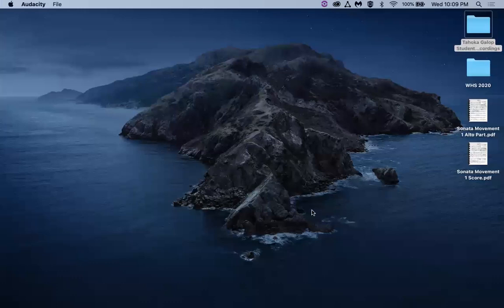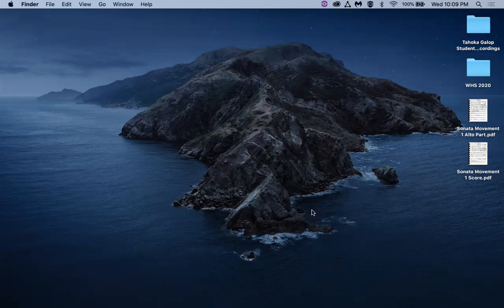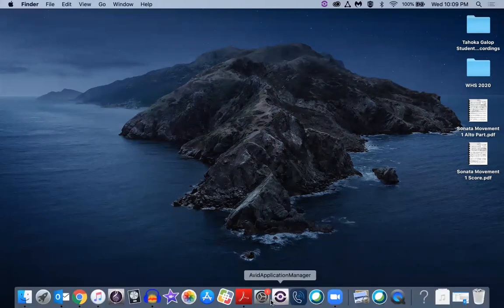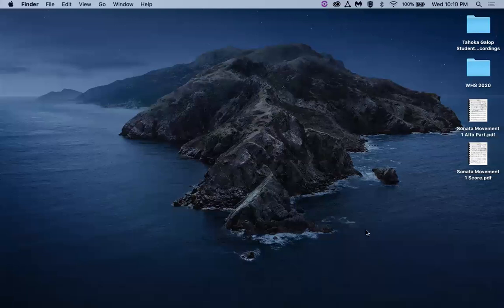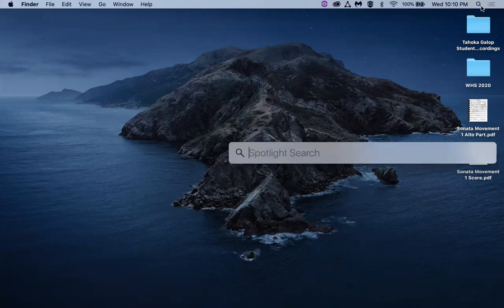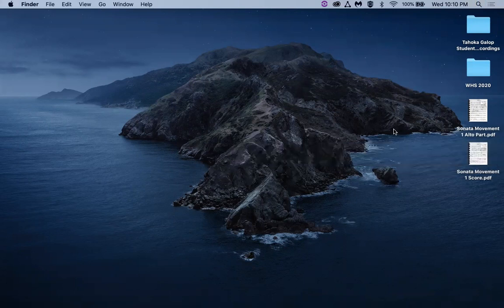let's check out GarageBand, which is an awesome program, and I imagine many of you have used that before or have tried. The downside with GarageBand is, as we know, it's only for Macs. So if you don't have a Mac or your students don't have a Mac, GarageBand is not going to work out so well. But if you are lucky enough to have Macs with your students, GarageBand is powerful enough to do most audio editing things that you need your students to do. So let's open GarageBand and we'll do the same thing in there. You can see what that looks like.